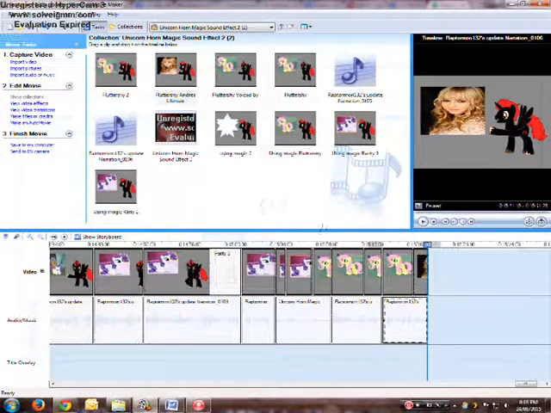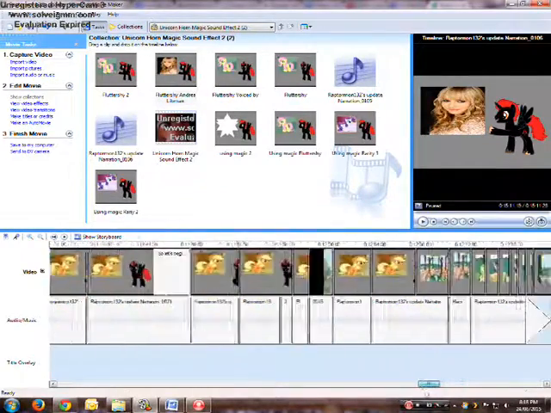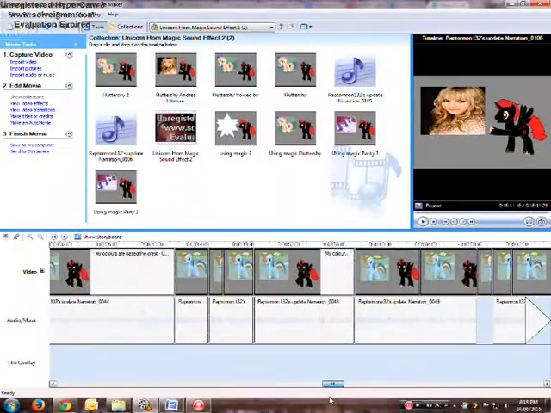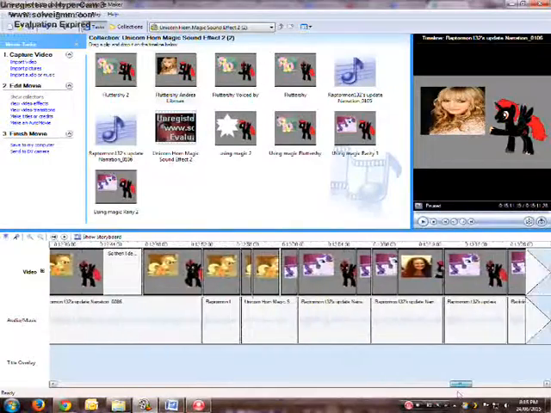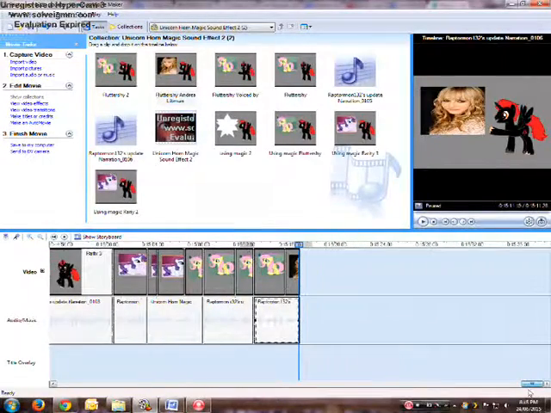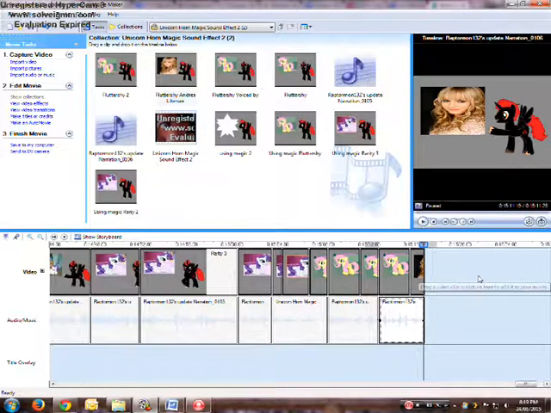Right now, as you can see on this, I've finished the analysis of Rarity, and now I'm on to Fluttershy. So far, I've done Rainbow Dash, Applejack, and Rarity. So now I'm on to Fluttershy, and I've been reusing a lot of the pictures.